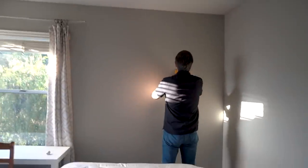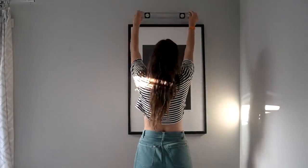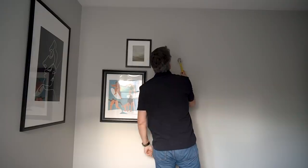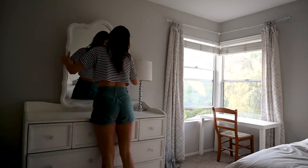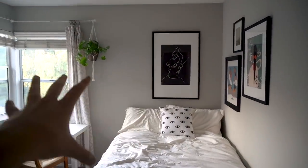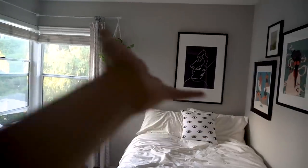Dad is being ever so kind as to help me hang my artwork. He's finding the stud — even though he's the real stud, which is the joke he likes to make every time. I'm still kind of trying to figure out the formation of the collage, but I think because this piece is so big and it's such a statement piece, it's going to go right above the bed, and then I'm going to cluster my three slightly smaller ones. My friend Easton painted it — it is so beautiful. If you're looking for a way to spice up your home, highly recommend supporting a small artist. A little bit of greenery always makes things look ten times better. I purposely tried to center this above the bed, but it looked like it had an awkward amount of space between the windows, so this hanging plant kind of helps balance it and separates the window space from the bed space. Plus, I freaking love plants, so it's a win-win.